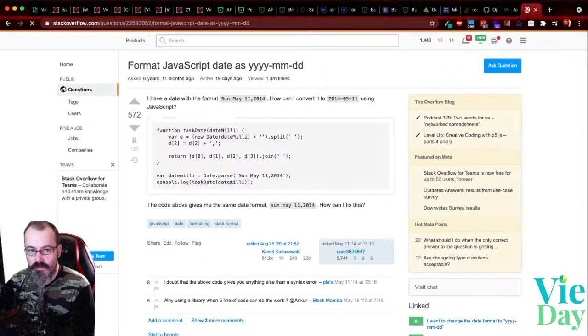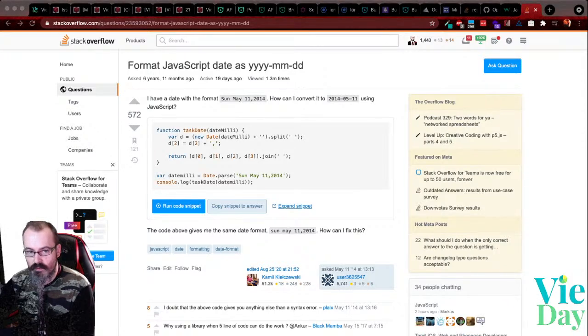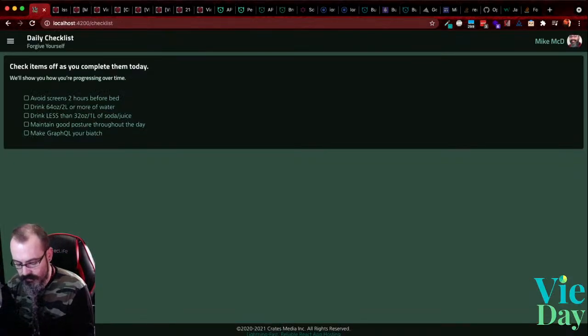Oh boy, my computer is crawling. I'll go back to the Vue day window here. We're going to do a new Date.now, toISOString, split by the character T, and grab the first result. Let's see what that looks like.